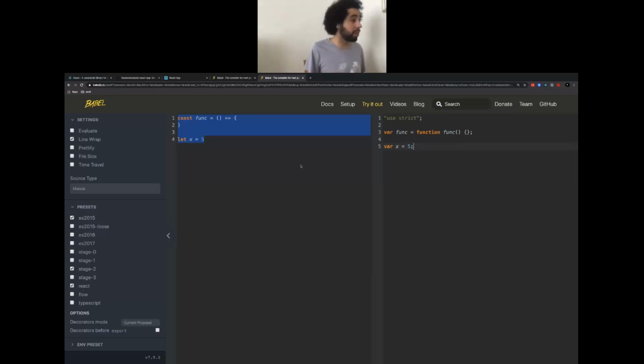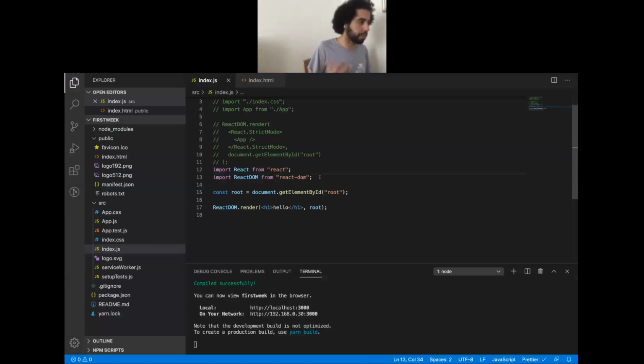But do you really need to know that? Is it something important? Do you need to write some code? No, it's not. Everything is behind the scene. The same way you don't care how JavaScript is running inside the browser, you also don't care about Babel. Create React App will do it for you. Does this make sense? Yes. Cool. So it's not something you need to focus on. It's more of a good thing to know.